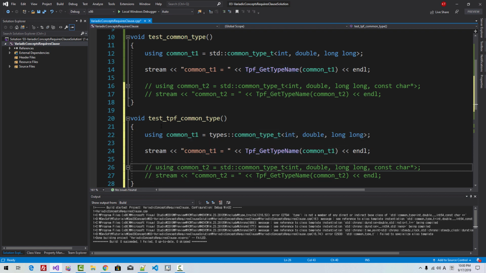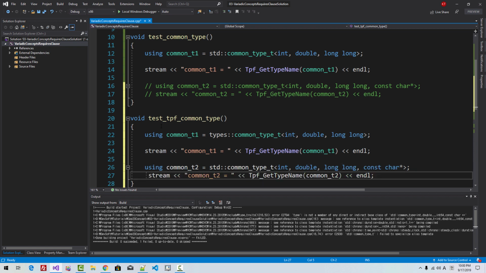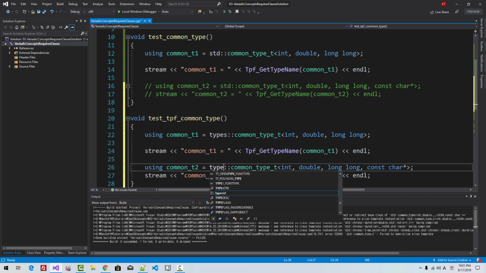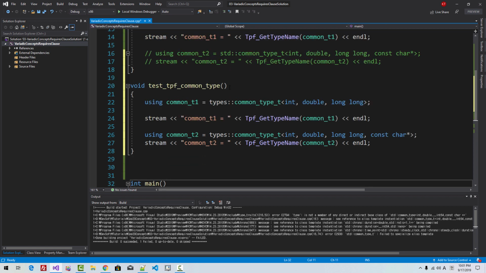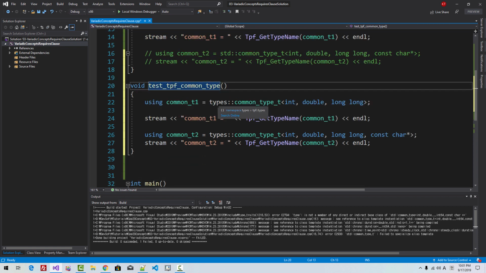Also here, instead of std, this is the C++ standard, I will modify it to types like this. I modified. We call this function, I say test types common type.